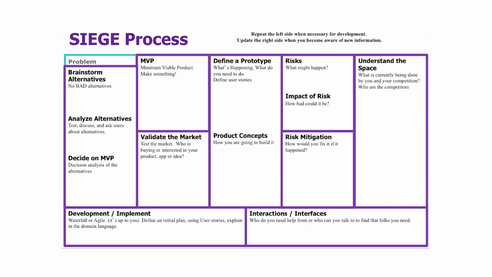So to help with that, we're going to be working with people. So who do you need on your project? Who do you need help from? Who do you need to talk to, find folks that you need, what type of interactions do you want from them? I call it interfaces, but it's basically your network of people that you're working with on the project and who you're going to need to interact with.